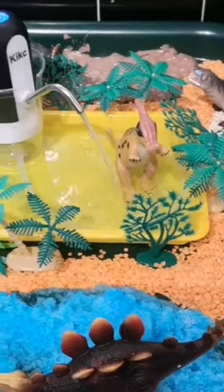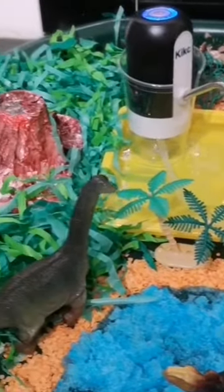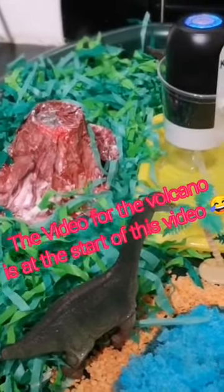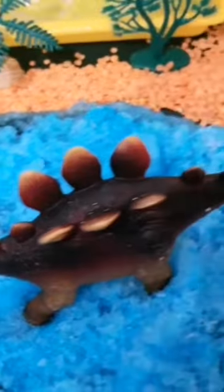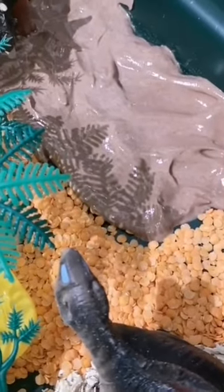So here is my dinosaur tray. I've been so excited to do this. This is our volcano which we made earlier, so another video will be posted for this. And I've got my baking powder in there already for the experiment. My water fountain going. I've got some bath jelly, some lentils, some porridge oats for the beach, and some yogurt with some brown food colouring and cocoa powder in for some mud.